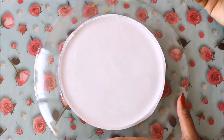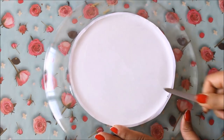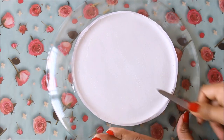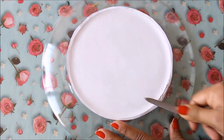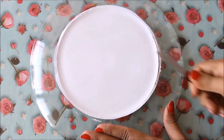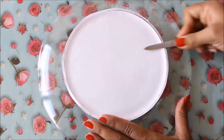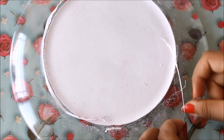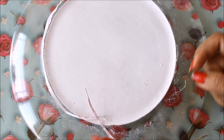Now let the paint dry. Once dried, using a nail file I'm going to file the corners of the paper. Since there is a lift-up in the glass plate at this part, our paper will be cut exactly to that shape. Just press the file and pull it backwards, which makes a very easy cut. Once you've completed filing the paper from all sides, gently remove the paper and any excess decoupage glue that has turned transparent on the sides.